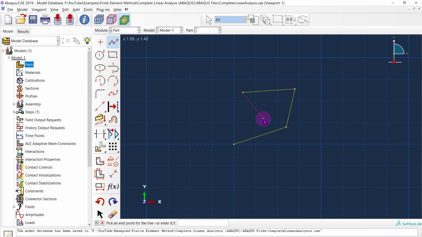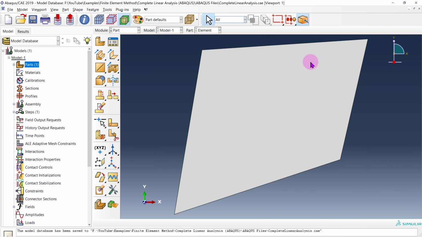Now what we actually have to do is close out this element. So I'm going to create the final line that goes back to our first node over here. And as we can see, we have now created our element. By default, we're still going to be in this create lines command, so we're going to exit out of that. And once we're done creating our element, we simply go done. So I'm going to click the done button right here. And as we can see, we now have our nice, beautiful element.